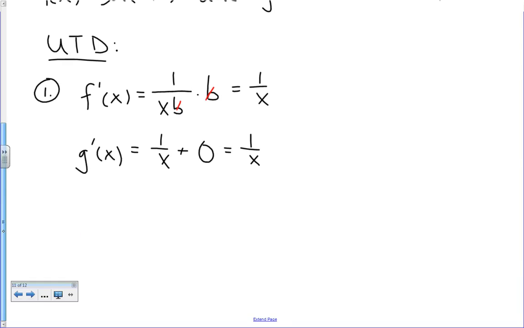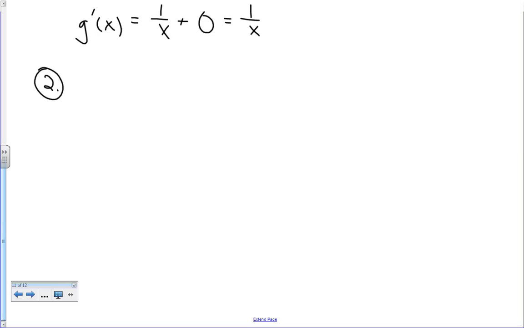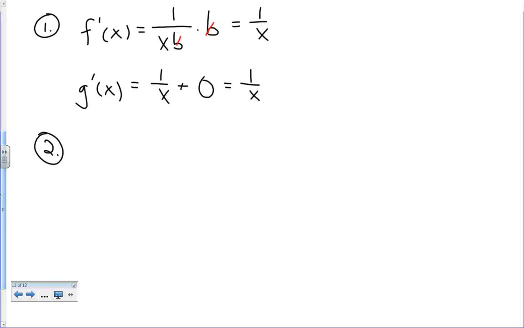All right. The second condition: you have to find some point to plug in. We'll plug in some value for x in this case, and you have to use it to show that f of a is equal to g of a. Now, it turns out that you can technically pick any point, but it's usually easier if you're a little bit more selective, a little bit more careful on what points you pick to plug in there.